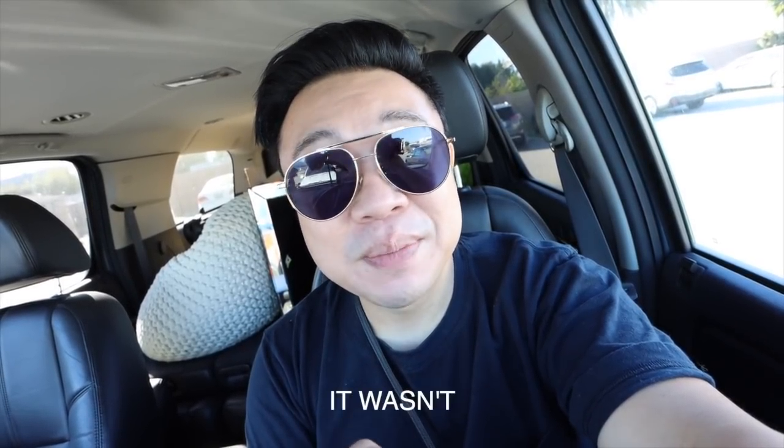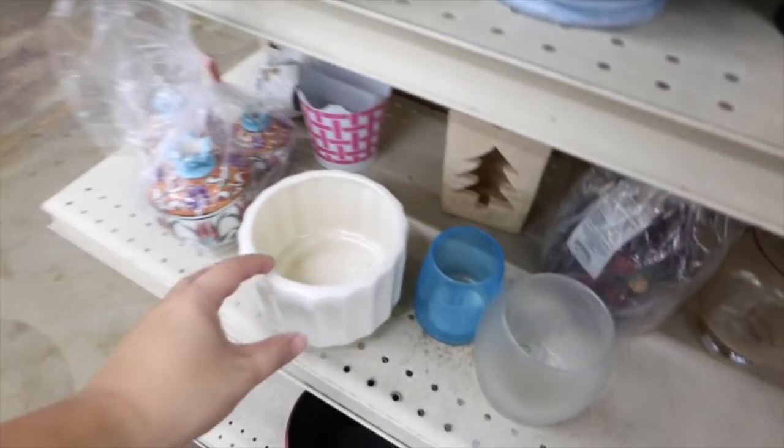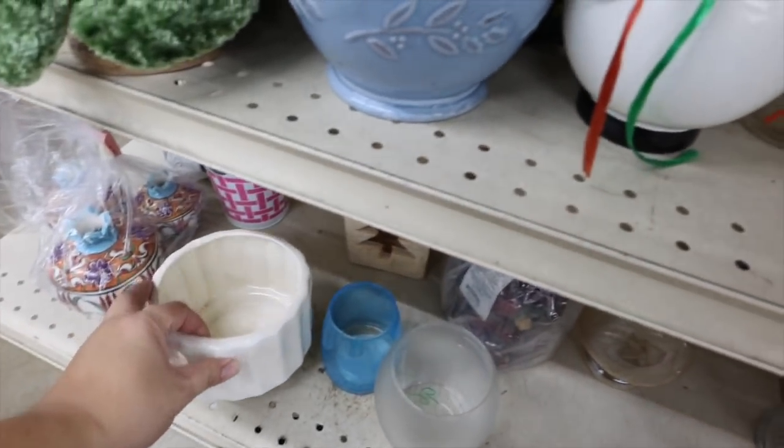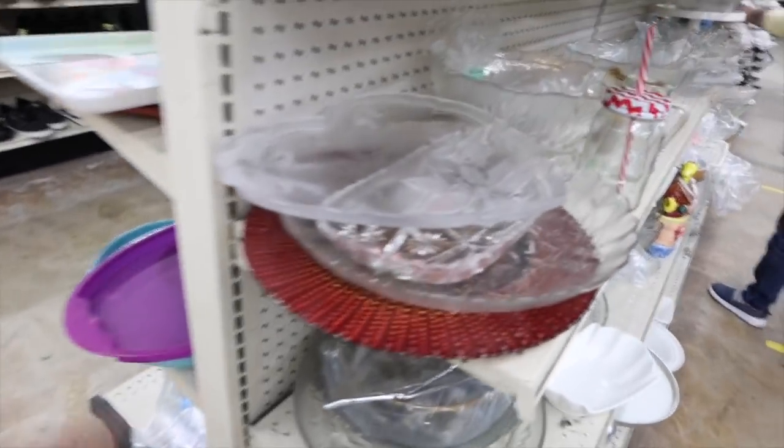I just got to another thrift store just a little down from the other one and this one is called Value Village. I don't know if it's the same Value Village associated with Savers, but let's go inside and check it out. They just had two Coach bags in the back that I have on hold and I'm just going to look around and see if we can find anything else. I'm slightly obsessed with this store — I really like it. I just love the vibe. The people that work here are super duper nice. I love this little display of all the crystal stuff — it's so cute.